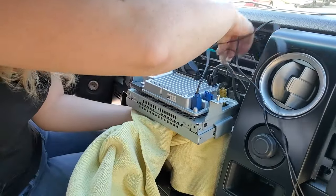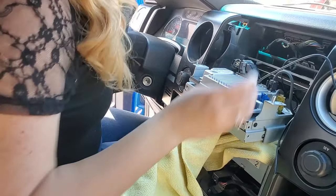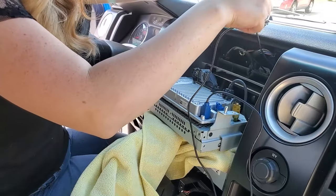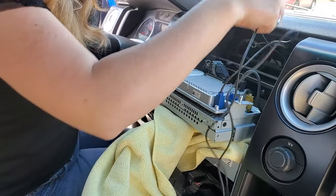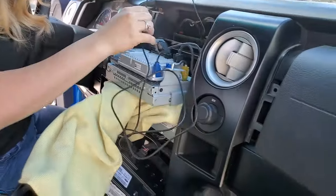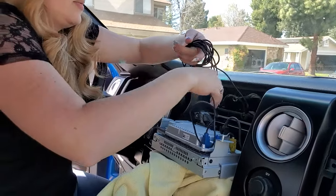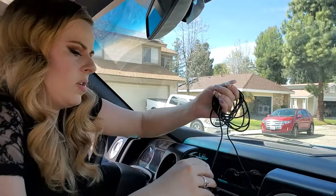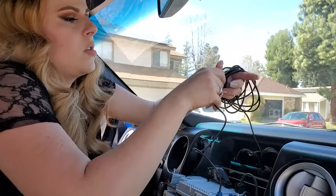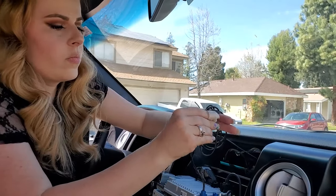We need it neatly. Do you have a zip tie? No, but I had a twist tie here a second ago. So, we'll probably twist tie it. I can twist tie it. That's fine. Just give me a second. Let me kind of wrap it all up. Okay. Make a neat little present, because someone can just tuck it in there. You're right. It's probably better that way. Try to do it tight, though. We don't want that loosening up at some point.